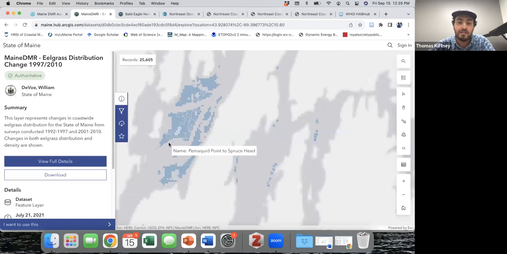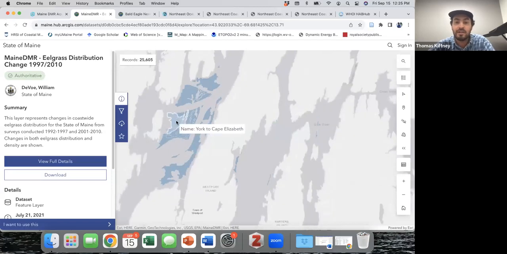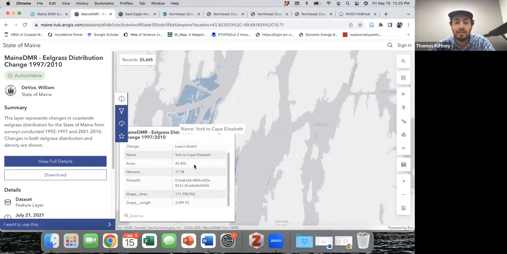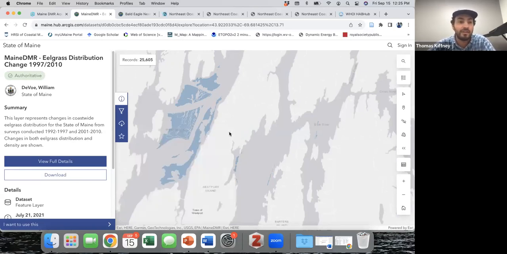So if you scroll in, you can actually look at how these areas are changing. There's a loss of extent in this area of about 42 acres. You can see the general trends. Some are increasing, some are decreasing. So that's a way to get an idea of what is happening with the eelgrass in your area.